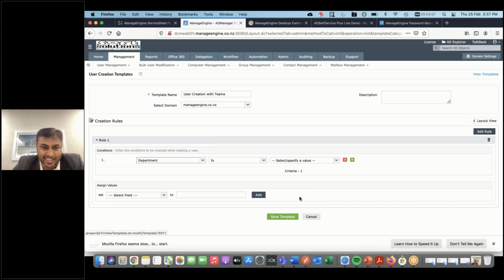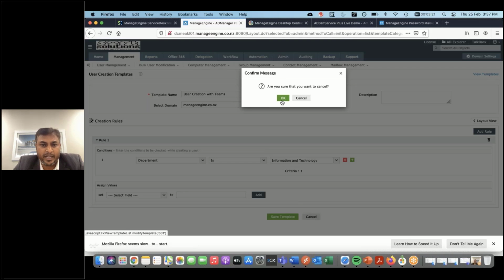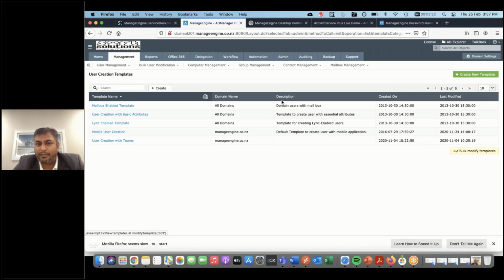If it's going to be information technology, I can set all the other attributes by using just a template. That is pretty much possible. This is not just for the user creation template; it is also applicable for the user modification template.